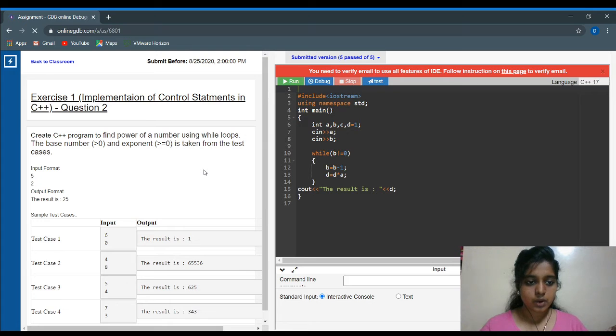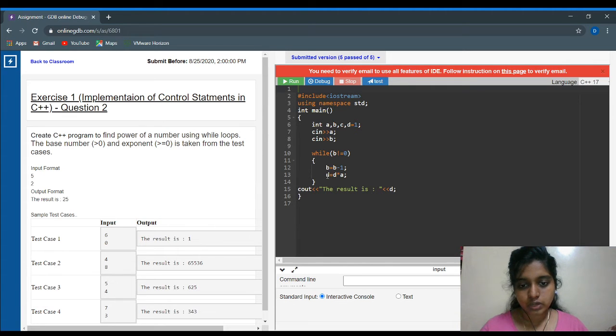In this we have to find the power of numbers using a while loop. This was the condition which was given. So we are initializing the variables and we have given a while loop as such. We have satisfied the question. Then we are asking, while b is not equal to 0.